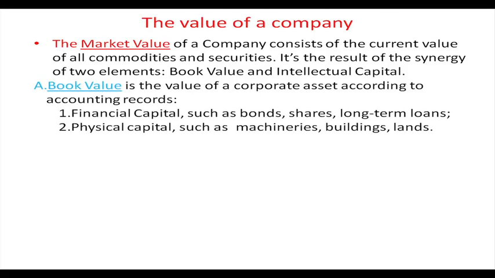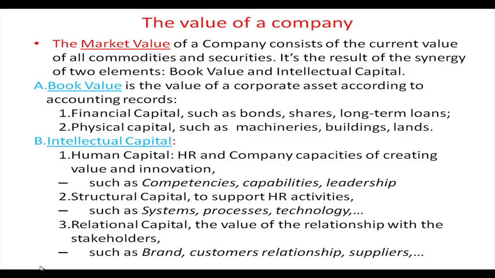Then what is book value? Financial capital and physical capital, as I have told you, right, like bonds, shares, long term loans, physical capital like machineries, buildings and lands. Then you are going to measure intellectual capital, okay, like human capital, competencies for creating innovations, competencies, capabilities and leadership. Then structural capital, systems, processes, technology, culture, these kinds of things. Then you have relational capital, the value of relationship with stakeholders, customers and these kinds of things. So, the branding, customer relationship and these kinds of things.